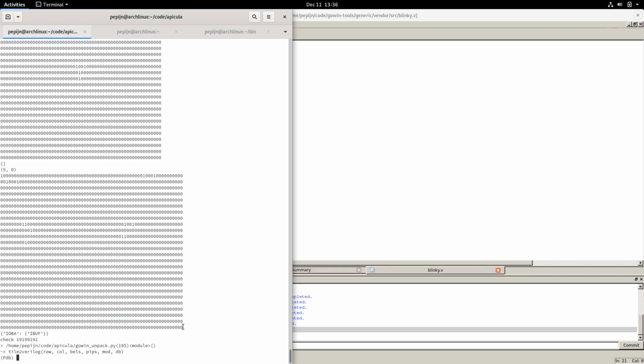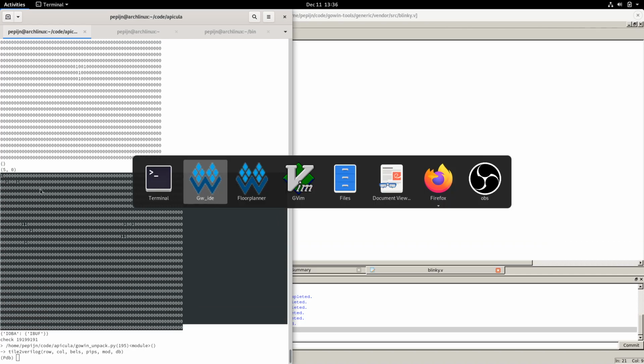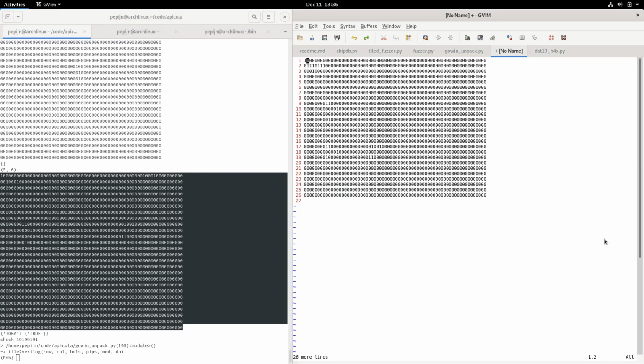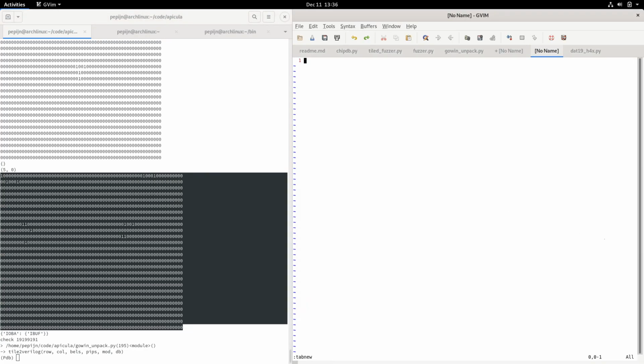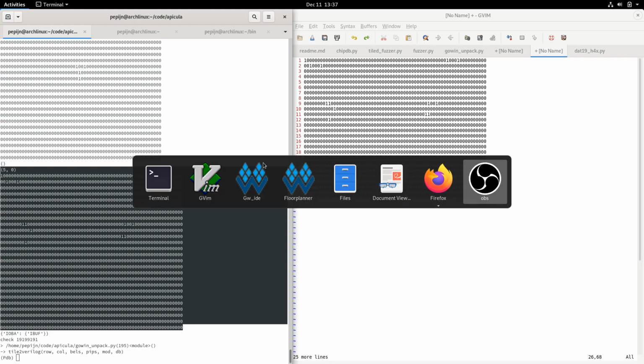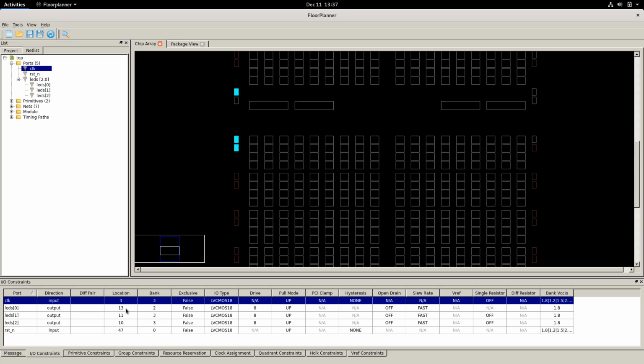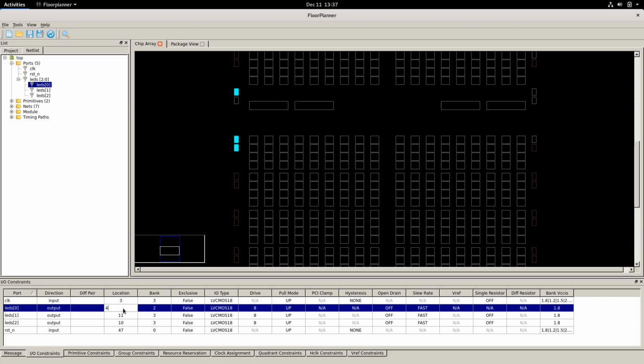Okay. So this is input buffer. Quite different. Now let's see what happens if we put both an input and an output buffer on it. And this is where it seems to break somehow.